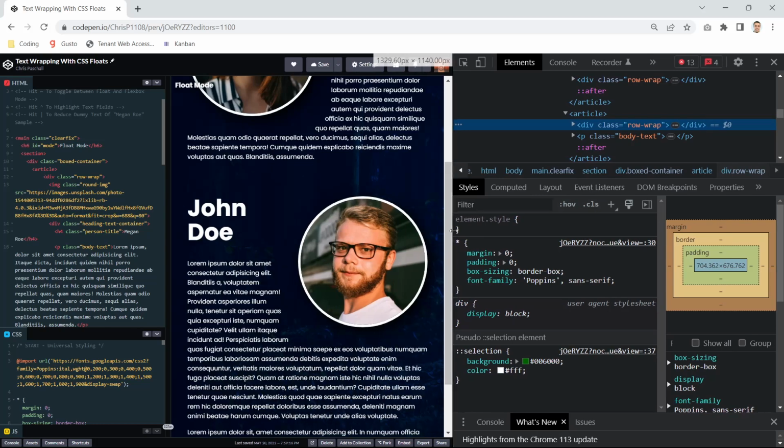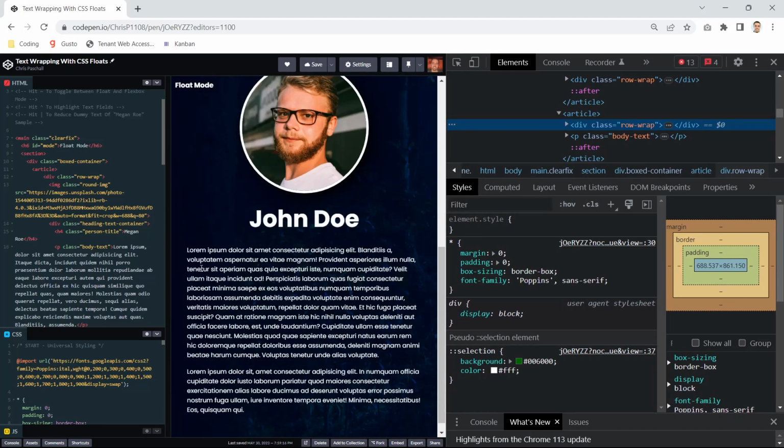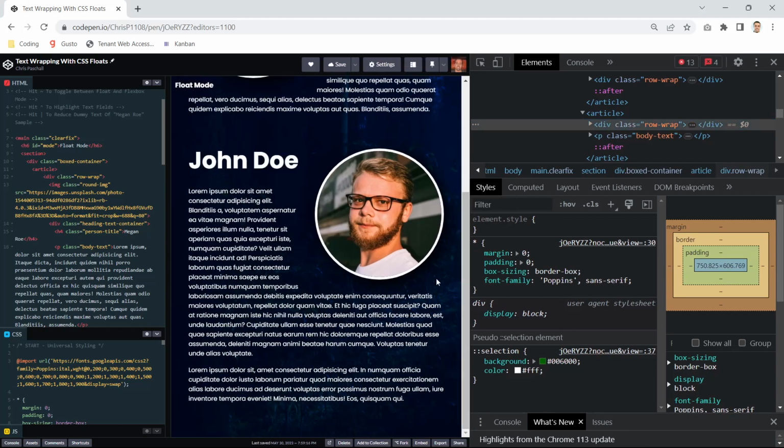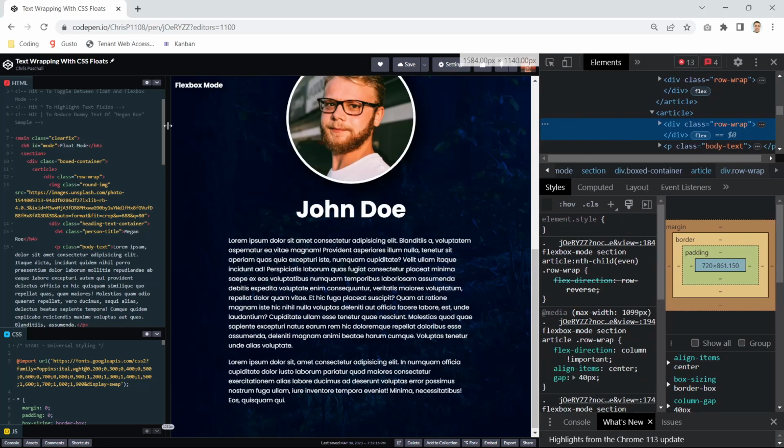And another thing you probably noticed is the point in which it breaks. We're maintaining not too big of a gap, your typical gap that you'd see, as opposed to Flexbox, where you have more gap. And I could have allowed it to go wider, but again, I don't want the text getting too wide and making it too difficult for a person to be able to read. That's why you have this extra space. I've essentially set a maximum width on the article containers.